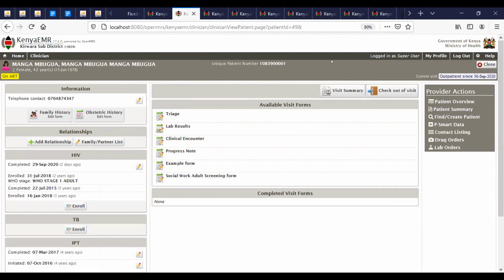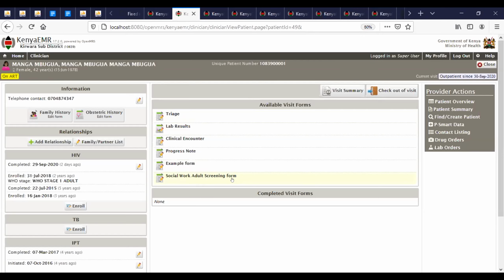From the last training, we showed you how we can configure available forms in the module application context. So you're first going to see how the form looks, how it is displayed, how it comes around here, and then you're going back to the code. I've added one form, and this form is courtesy of a geek from Optic. There's one form called the social work adult screening form.